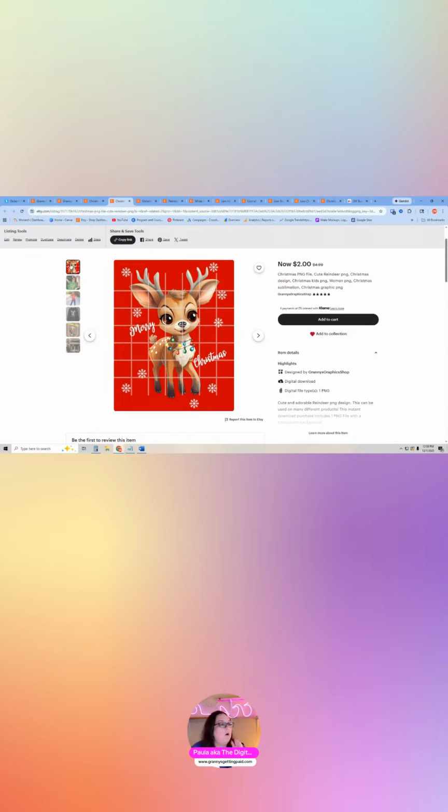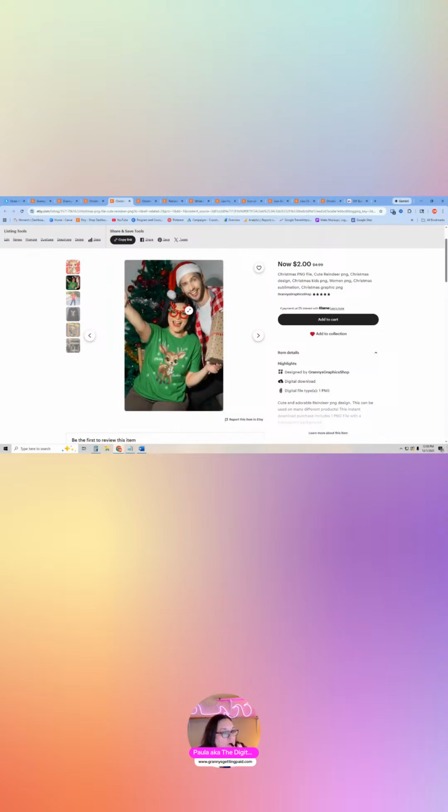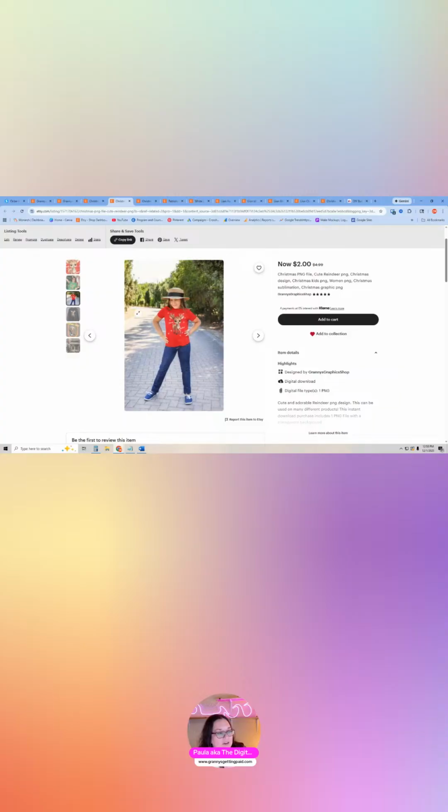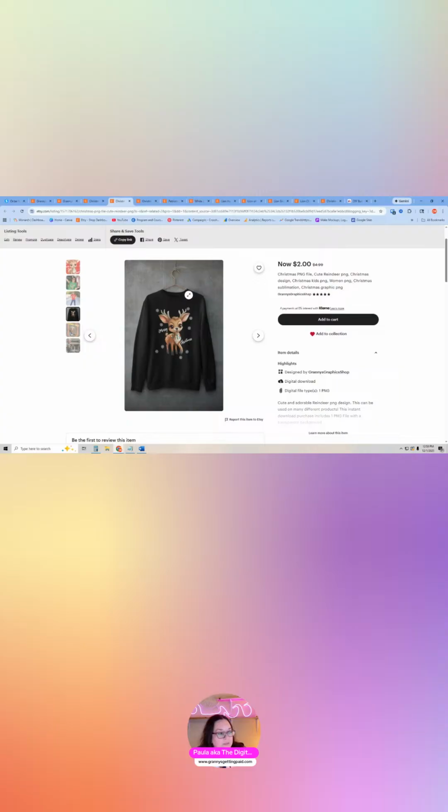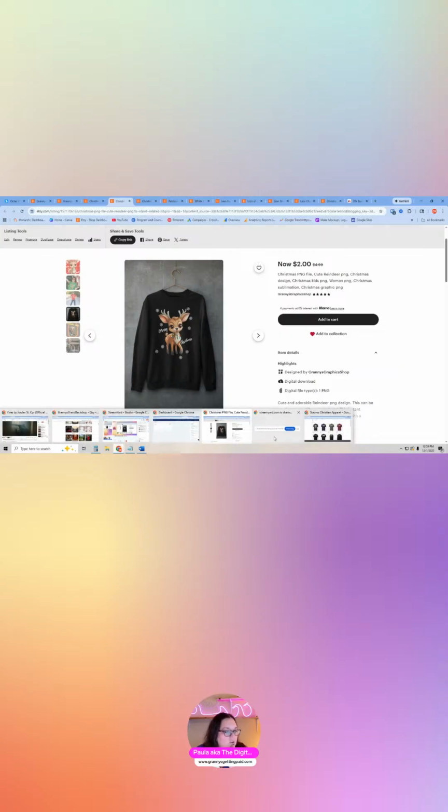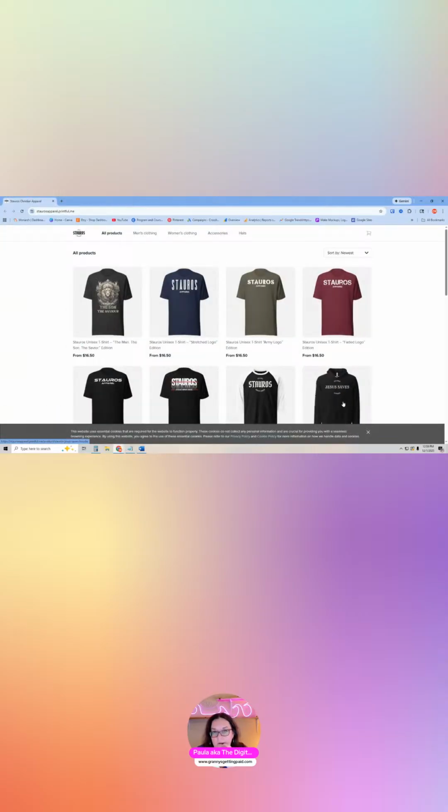Okay. So I put it on a mock-up. I put it on some t-shirts. So if any crafters come along and they're like, oh, I like your design, I want to do that, then they can purchase my design. Now, here's a tip. If this design sells like hot fire, right? Let's just say it sells like hot fire. Then I could take that design and then I could do what? I could drop it on my store.